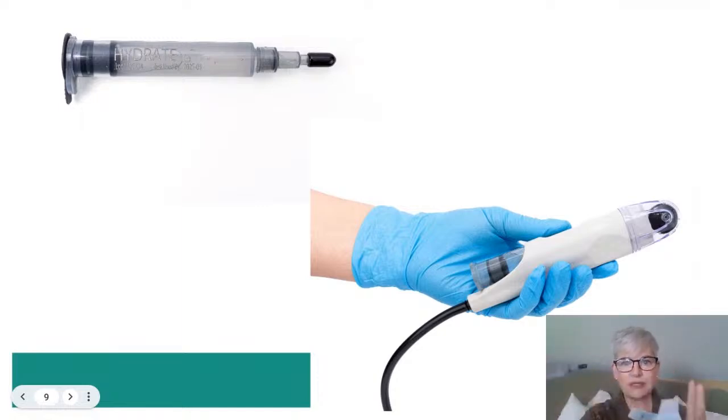The syringe slips into the handpiece, and then the head attaches — you can see that in the picture. When you receive your initial shipment, you'll determine which serums you like most as we go through this video. You also get a training kit in your DermaFrac package — four serums and four headpieces — so you and I can do some clients one-on-one and get your hands going. It's very important to do that hands-on work.